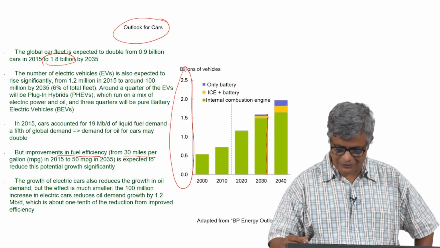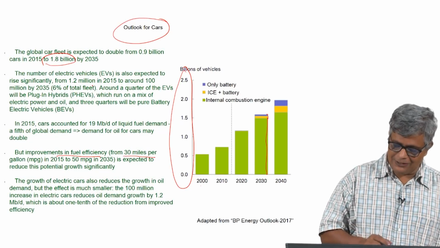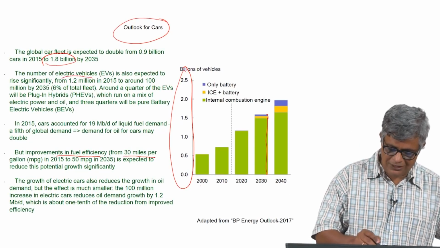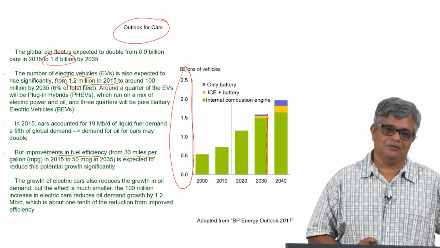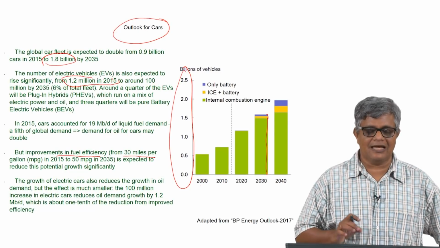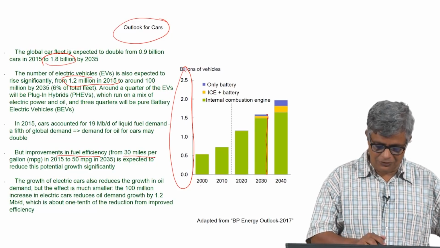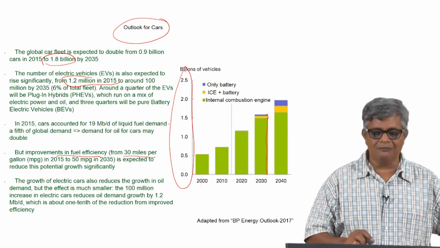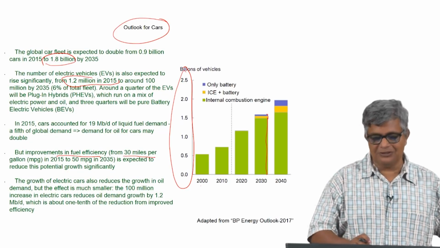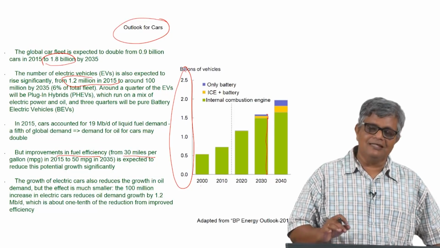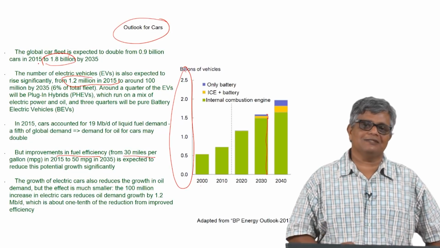By 2040 it is going to go up to a higher value, but it is expected to go from 1.2 million in 2015 out of 900 million. So, the percentage of electric vehicles as of now is less than 1%, and it is going to go from 1.2 million to about 100 million by 2035. So, almost a 100-fold increase. Some estimates put this at 300 million, but even 300 million out of 1.8 billion is still about 1/6.